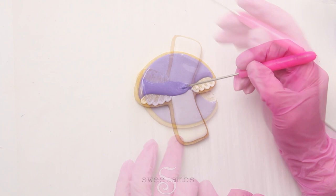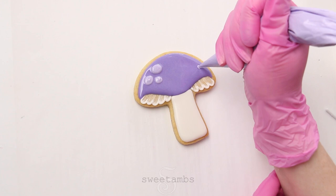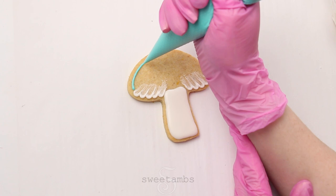While the base layer is still wet, I'm piping some light purple dots. To make this lighter shade, I mixed the purple icing with a little bit of white icing. I'm tapping it on the table to just help smooth everything out. And then you can just repeat that process with teal and pink icing.